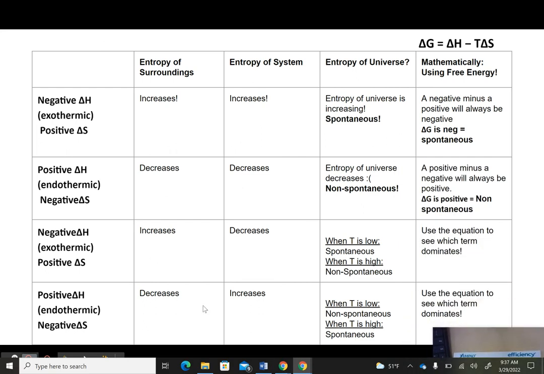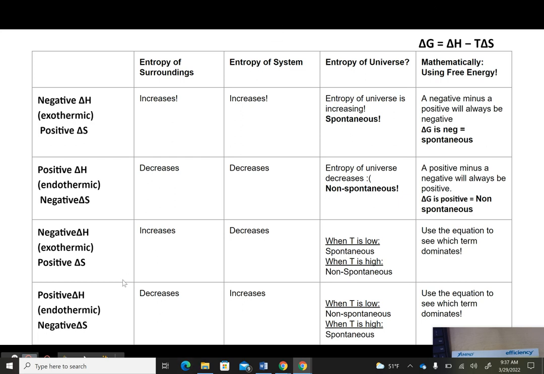This is just a great slide. We will review this when we talk, but hopefully out of this, you got the idea that if it's exothermic, we're increasing the entropy of the universe. This is going to be spontaneous. It's going to happen. We will always get a delta G that is negative. If we have an endothermic reaction that also decreases the entropy of our system, it will never be spontaneous. Delta G will always be positive.